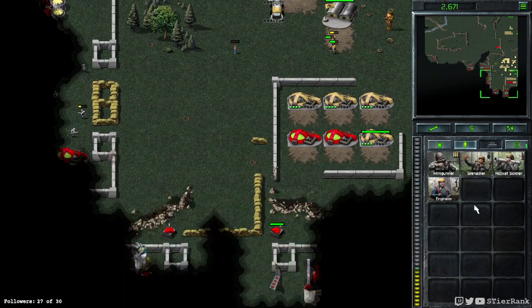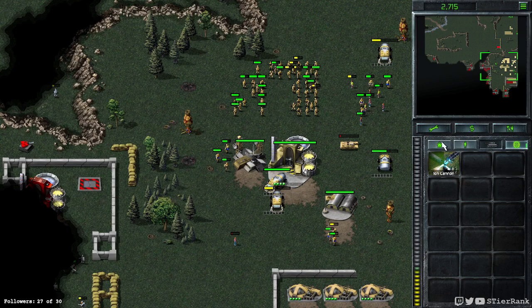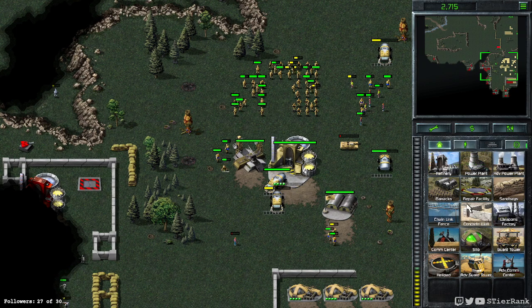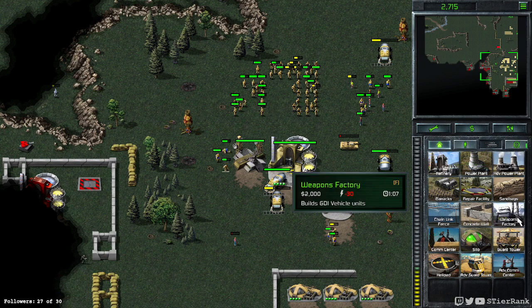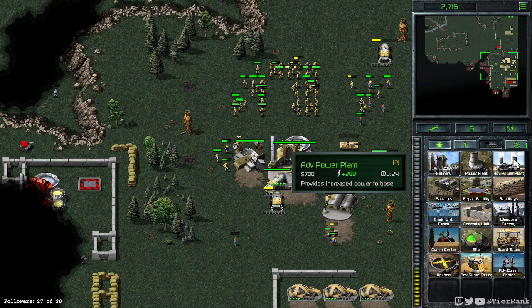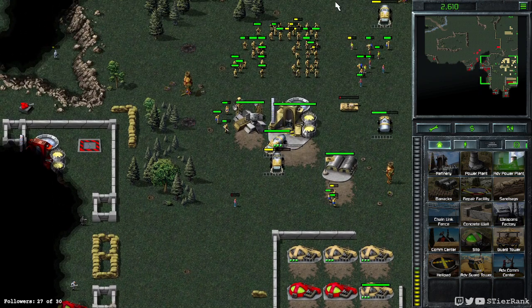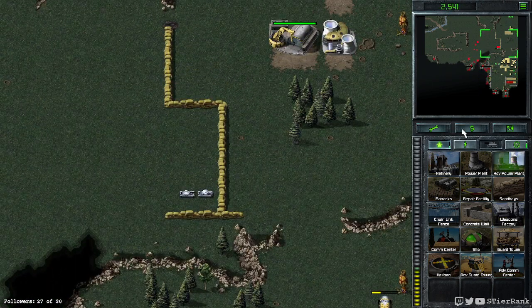And getting close on the ion cannon. We could have a repair facility, but I don't know. Let's see. 2,000 for that. Then I have to get other stuff. Maybe a power plant, and we'll just do a rush of soldiers to take out that other thing.